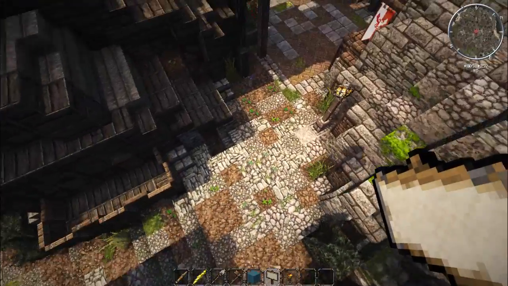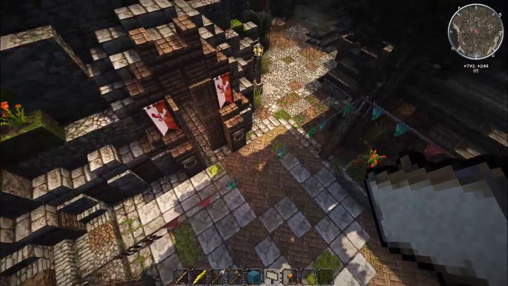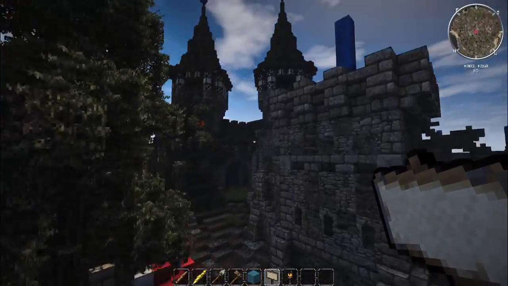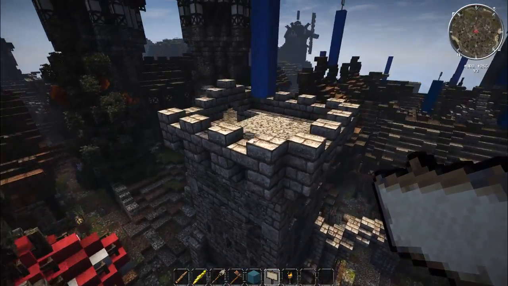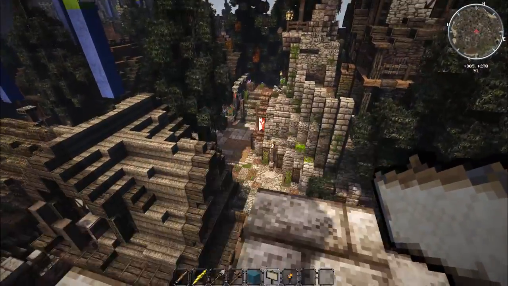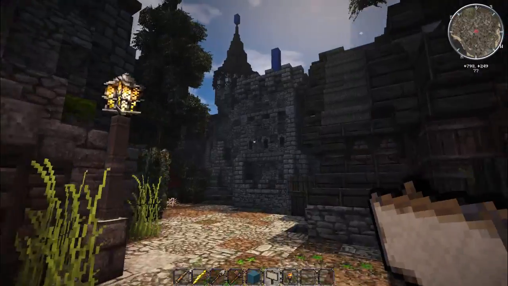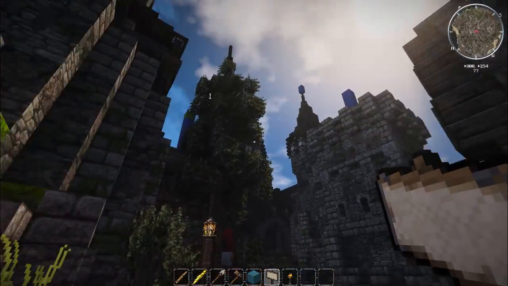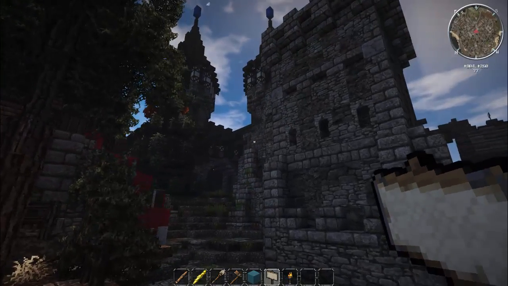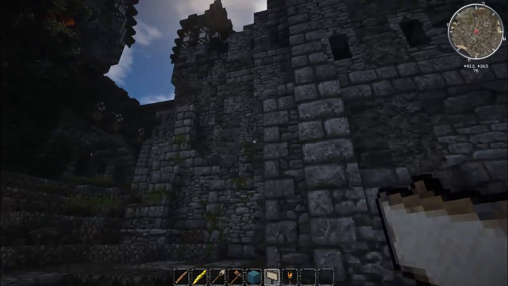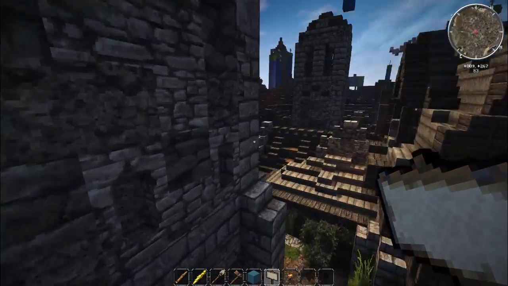As you can see, this is the main road here. You go to the town square here, and the main road comes up through there and around, and then it goes up into the rich district. So also, as you can see, I added a tower here. I really wanted to have another defensive bastion, and I really think that this looks pretty good. When you're walking from over here and we just had the towers, they were just like two needles. But with this here, it blends in a lot better and really makes it work better, I think. So I'm just going to keep it there, and I like how it turned out.